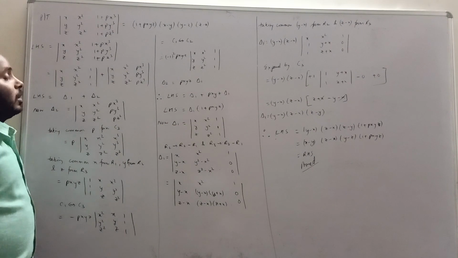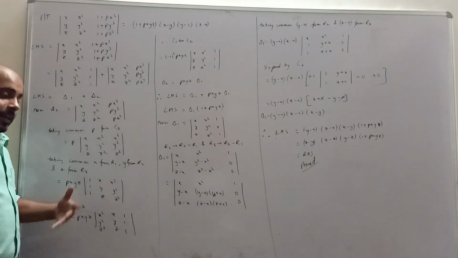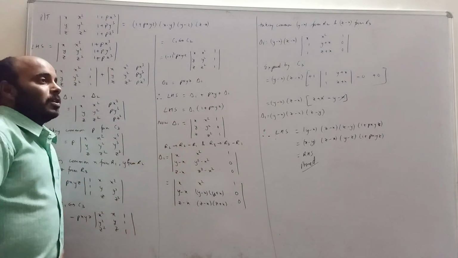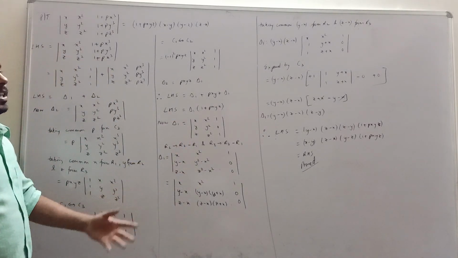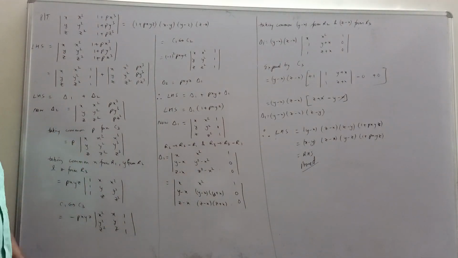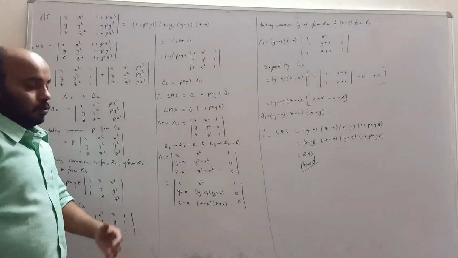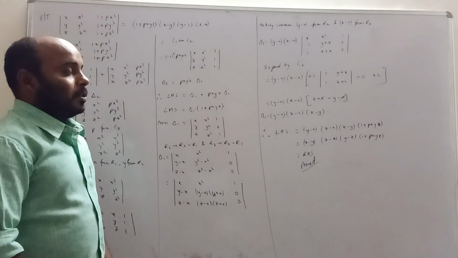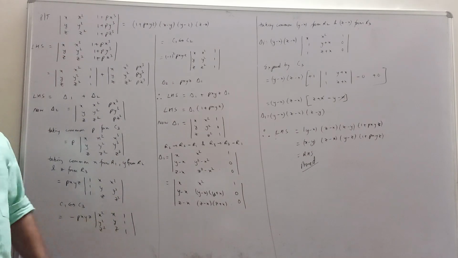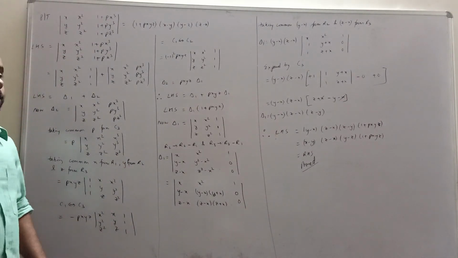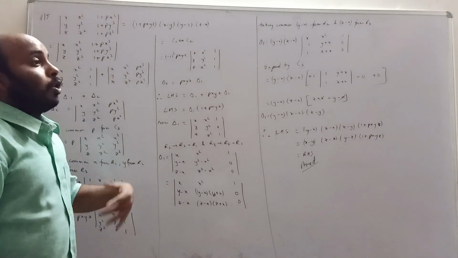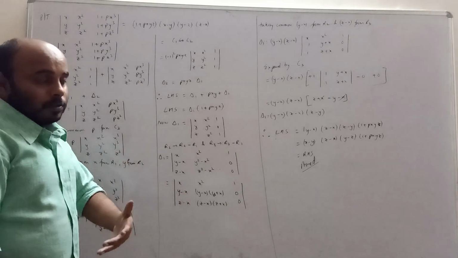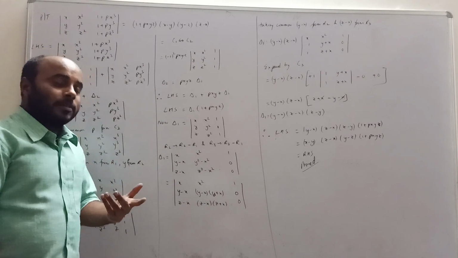Okay, hello students. In the previous video we learned a very important part: how to overcome the general steps of thinking, right? I don't want to make 1 1 1, I don't want to make 2 zeros in a particular row or column. So we understand a very important part: make 2 zeros in any way in the whole determinant and then you do your job, right? But if you come across any question which is already starting from 1 1 1, then you have to follow those steps. Make 2 zeros, then you expand, simplify, expand, right?